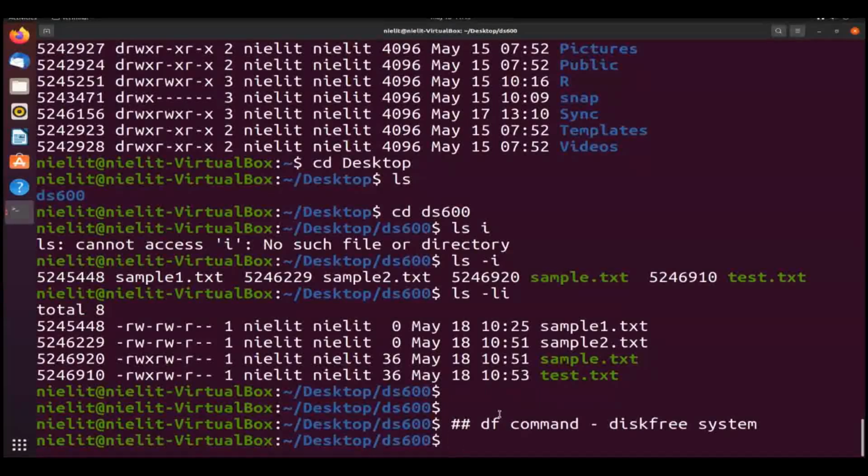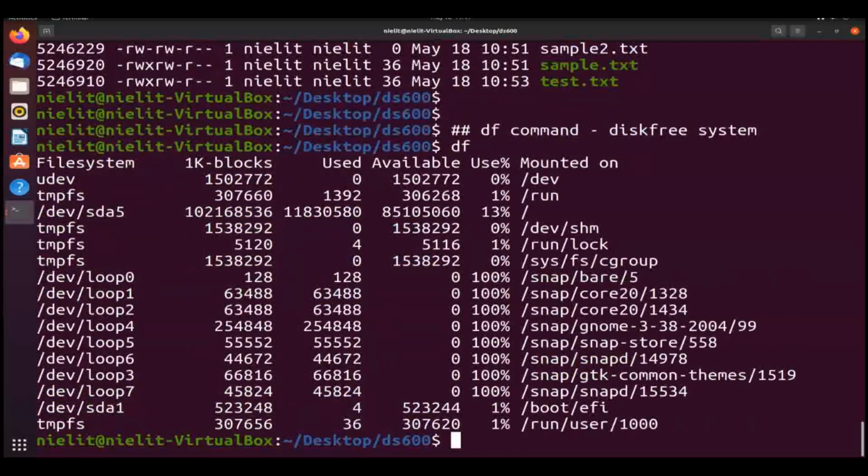Suppose I am giving this df along with the df command. It will show how much space is available, how much space we have used, and what the file size available is. So that is what the df command does. Here, why have I given this df command? We will be discussing df in the upcoming classes, but we want to discuss df with the I option, that is the inode number option. So only for that I have given this command. df is disk free system.